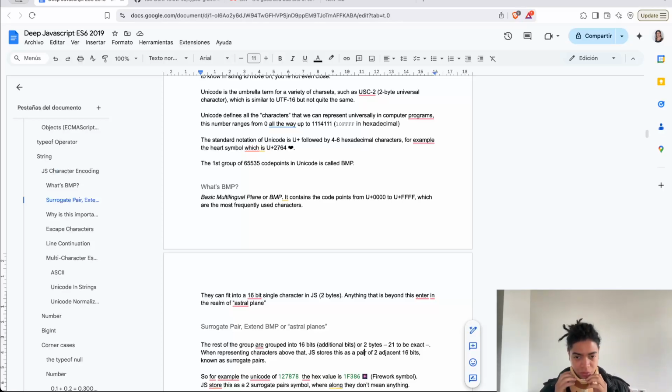So JavaScript stores them as a pair of 2 adjacent 16-bit units known as a surrogate pair.